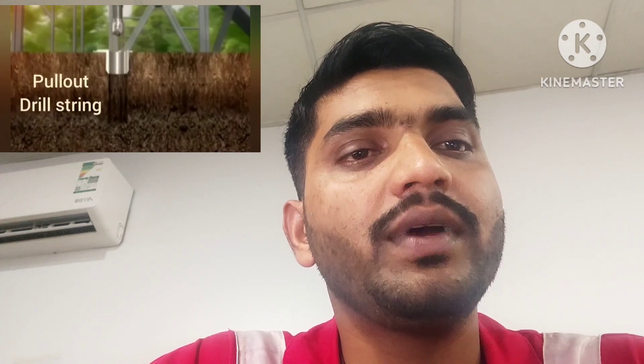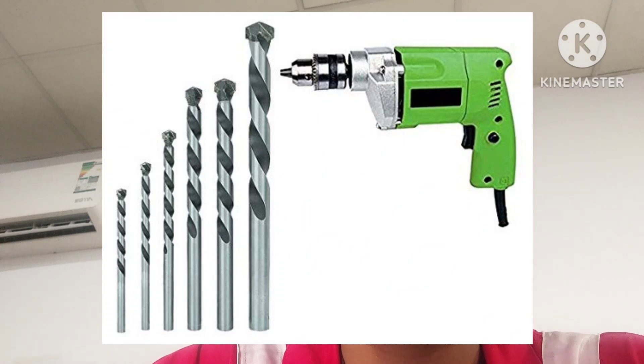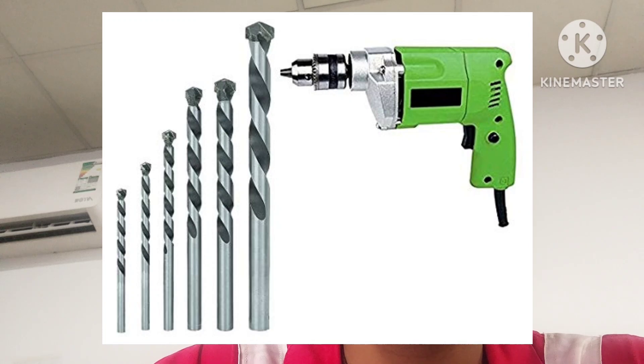To build our concept about how to drill an oil and gas well, we can take the example of a commonly used machine in homes — the drill machine. As you can see on the screen, this is a drill machine which is commonly used in our homes to make small holes either in the ground or in the walls. Before we discuss further, let's see the working of this drill machine, then we will link this working to understand the drilling of an oil and gas well. Let's see these small videos about the drill machine which is used to make small holes.